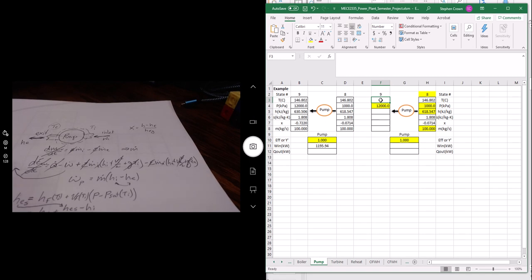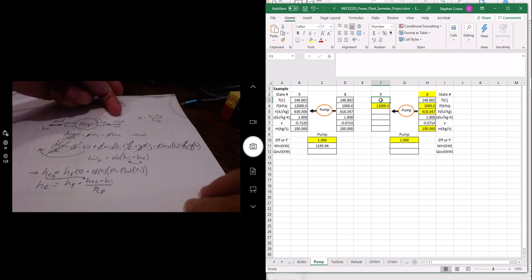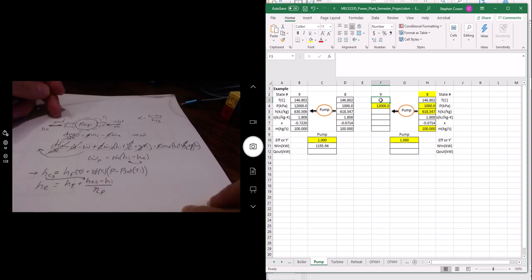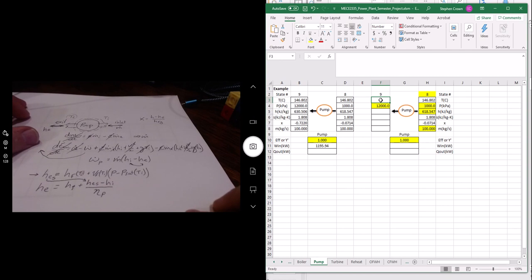Now this gets a little trickier. So let's look at the equations for a pump. I've got my inlet over here and exit over here. If the pump was isentropic, then the exit entropy would equal the inlet entropy. So let's start with assuming that it's isentropic, and then we'll put in our equation a way to adjust it if it's not isentropic.